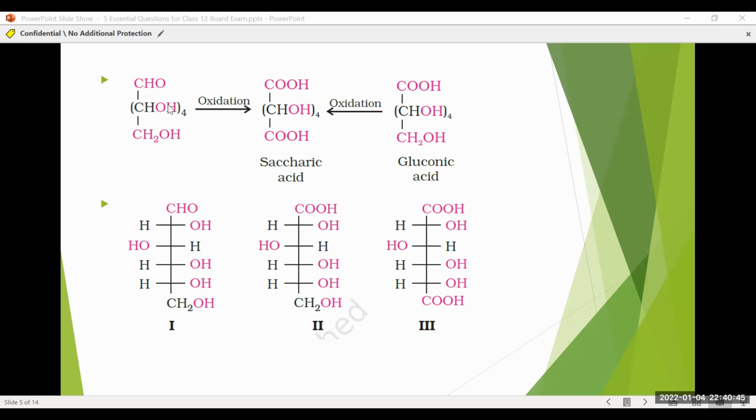To understand this primary and secondary functional group, that is OH, primary is attached to the terminal carbon atom and secondary will be attached to the center carbon atom. For that purpose, we undergo a strong oxidation reaction with a strong oxidizing agent, that is concentrated nitric acid. Here we undergo reaction with the strong reagent, concentrated nitric acid, which is written as oxidation over here. Both the functional groups, CHO as well as CH2OH at the terminal position, are going to oxidize since it is strong.